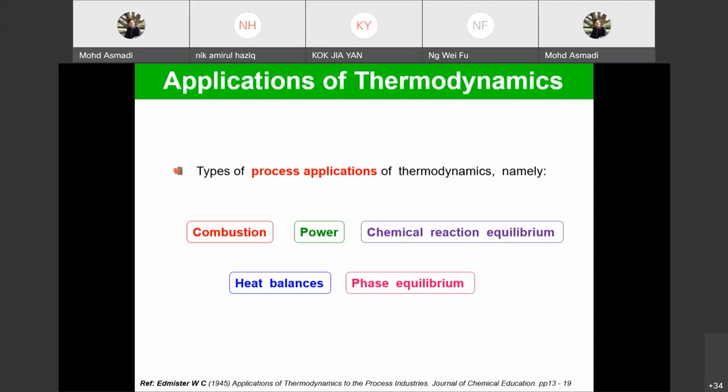Okay, heat balance, phase equilibrium, this is important for thermodynamics. Okay, thermodynamics is not only for macro scale processes. Macro scale means macro scale thermodynamics. But at the molecular level, thermodynamics is also important. Okay. Quantum, thermodynamics is important. Actually, some people talk about the relationship between macroscopic and microscopic. If we derive the macroscopic equation, we will get the macroscopic level. But more than that, we consider the ideal, the ideal condition.